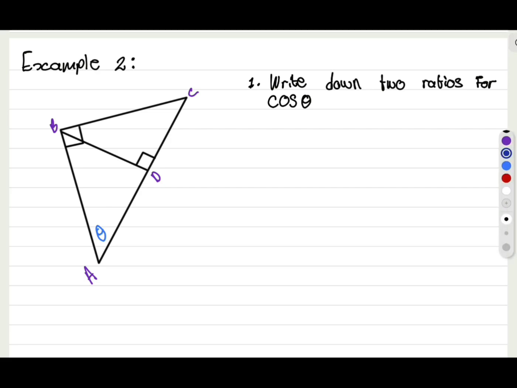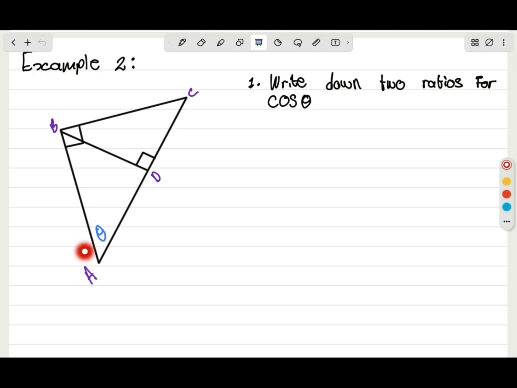So we're just going to analyze our cos theta for a minute. Notice, here's theta right here. So theta is found in this triangle right here. And also remember, if it's 90 degrees on the other side, it's also 90 degrees on that side also. That's also very important for you to know. That's the first triangle that theta is found in.